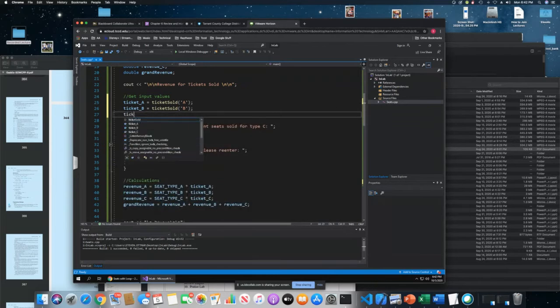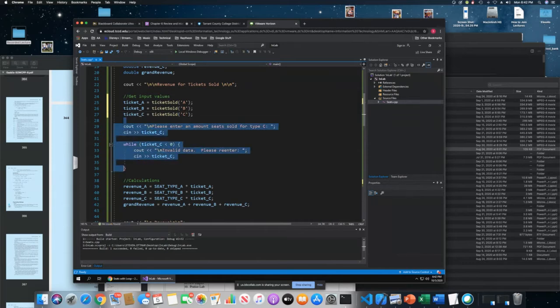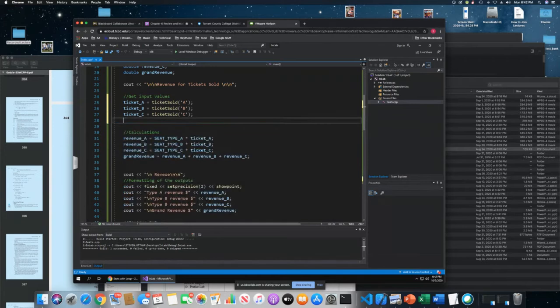So same thing for ticket C. I don't need this. See, we just removed all the duplicate code because we created a single function to do the work for us. See how great that is?